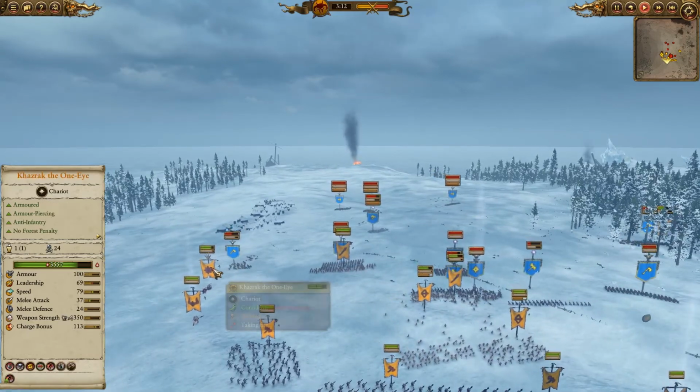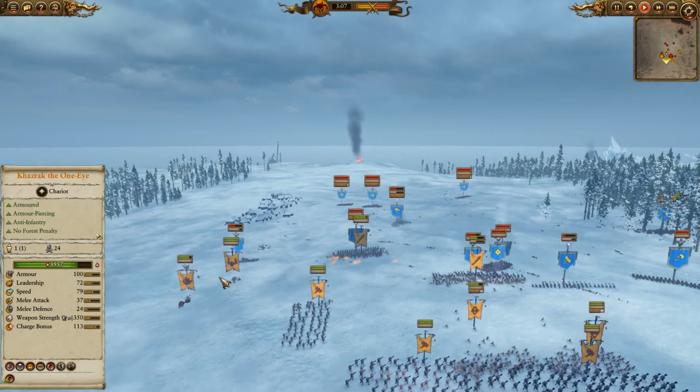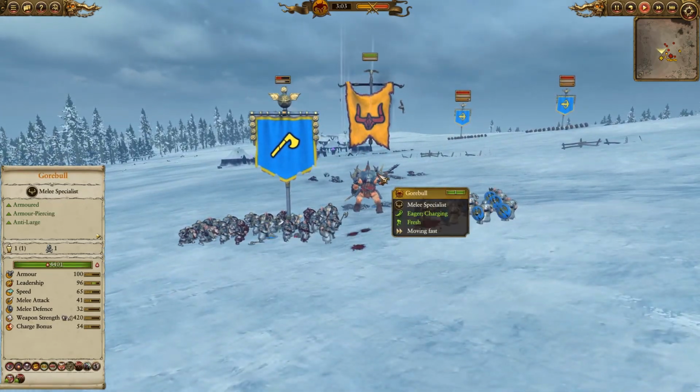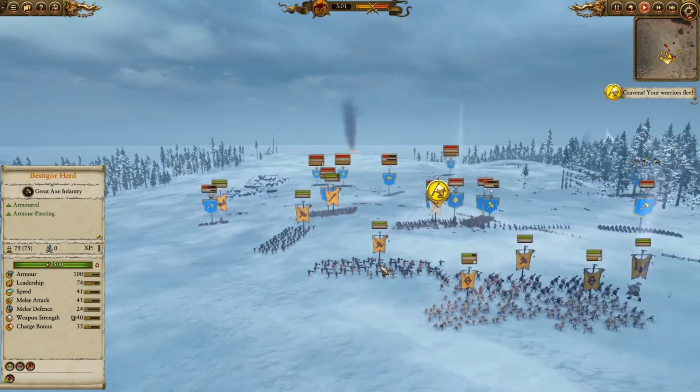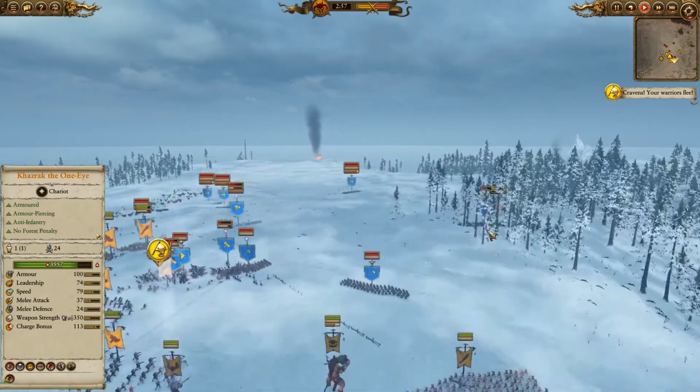No problems here. Our Khazrak the One-Eye, he's managed to pull out. He's got a good number of kills here. I'm going to go ahead and exchange that. Let's get a look here. Oh man, you'll see that Gorbel dive in there, and he's going to hold on to these Longbeards over here while I give Khazrak a breather.